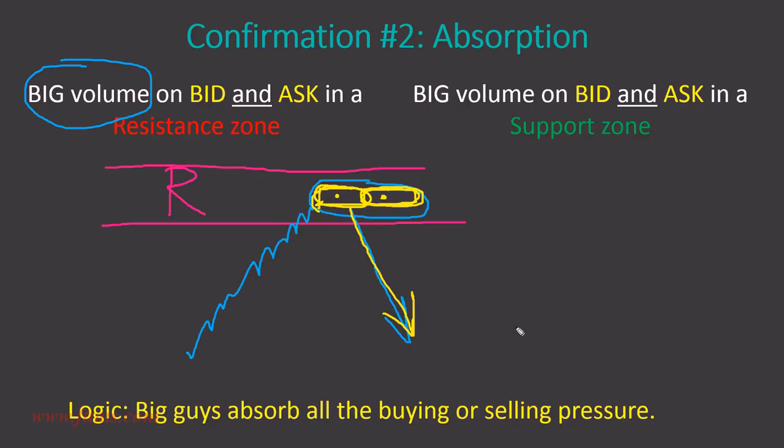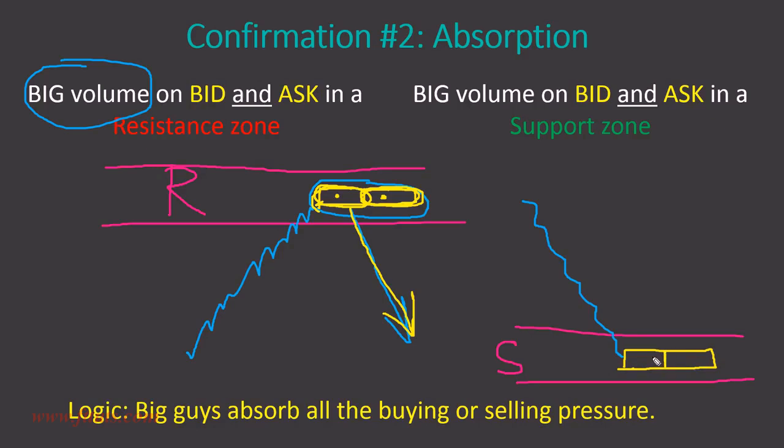Now imagine a long trade scenario. Imagine that this is a support zone, which you also find, for example, using volume profile, order flow, or price action. It doesn't really matter. This is the support zone which you want to trade if it is confirmed. The price is moving downwards, hits the support zone, and in that support zone you want to see the confirmation. Now there is a high volume node with heavy volumes on bid and also heavy volumes on ask.